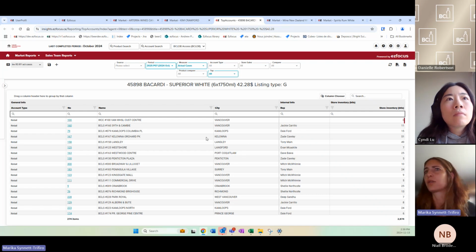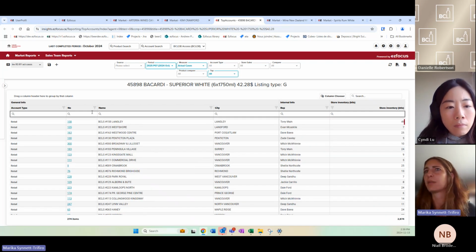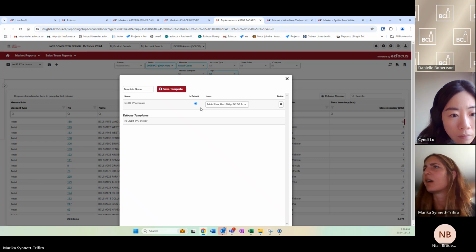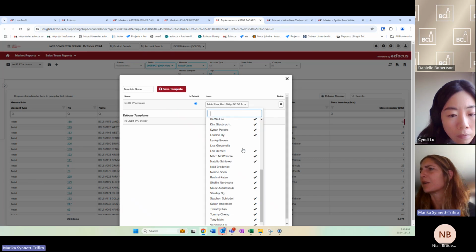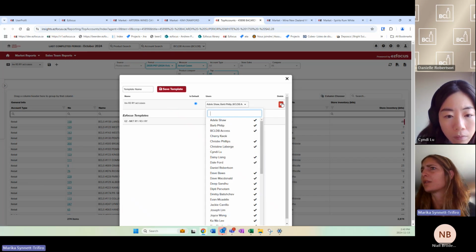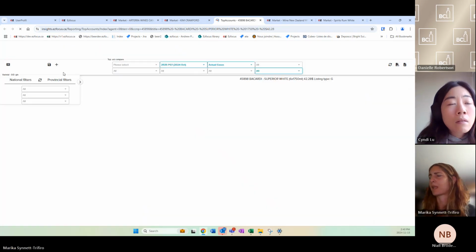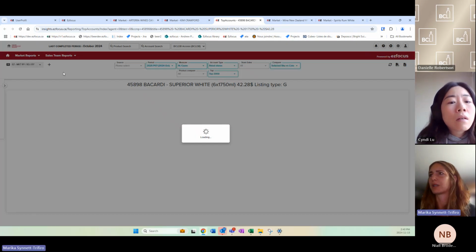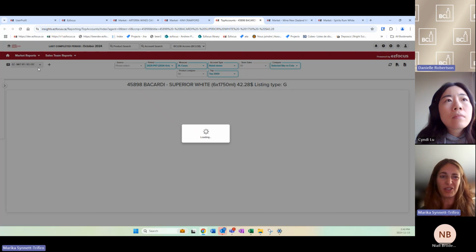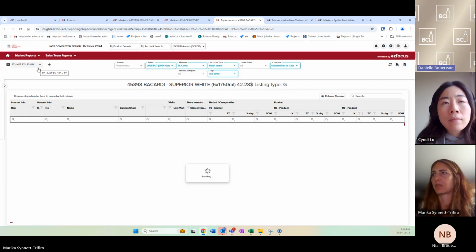Oh, there you go. Okay, so somebody created a template here as well. I don't know who created these templates though. Because it's not me, I'm just going to refresh again. I mean, the inventory is cool, but if you want to have access to more, the Ezfocus template is going to give you access to what I just mentioned. So what was just there was all the stores, just the inventory.